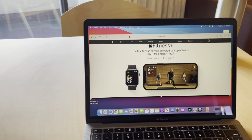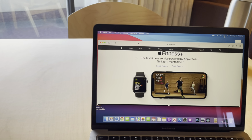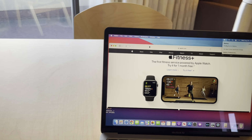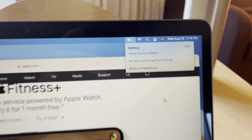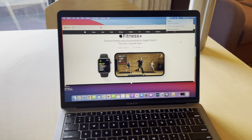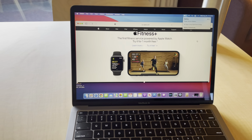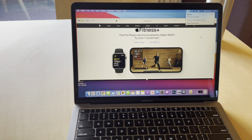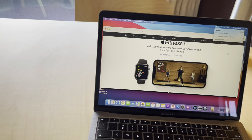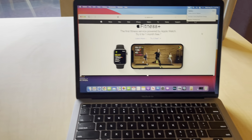Battery life, in my opinion, I've used it since last night. I've used it for maybe 5 or 6 hours, and my battery is about, as you can see. So this definitely has a battery for the entire day, if not more. Compared to the iPad Pro, about the same. So definitely, considering this has to fit in a lot more processing and storage, this definitely has a better battery in my opinion.